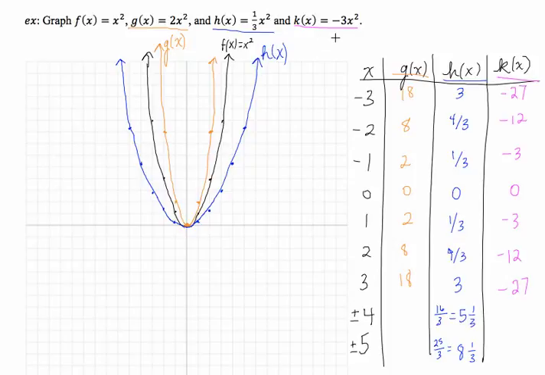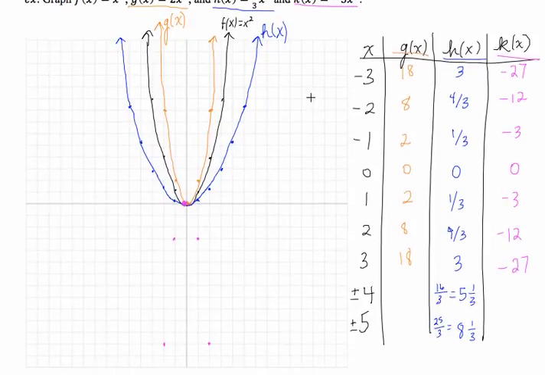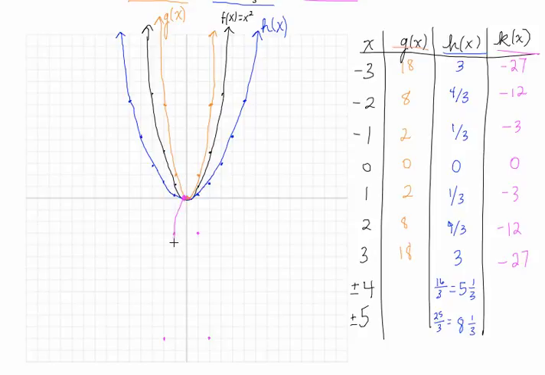Now let's look at k of x. The difference here is k of x has a negative coefficient, and if you'll notice, all of these y values are negative. So that's what a negative coefficient will do. Still goes through 0, 0. Then it goes through 1, 3, and negative 1, 3. Then we go through 2, negative 12, and negative 2, negative 12. So the 3 part is making it skinny. That's what's really causing it to stretch so much. But the negative is what's causing it to open down.